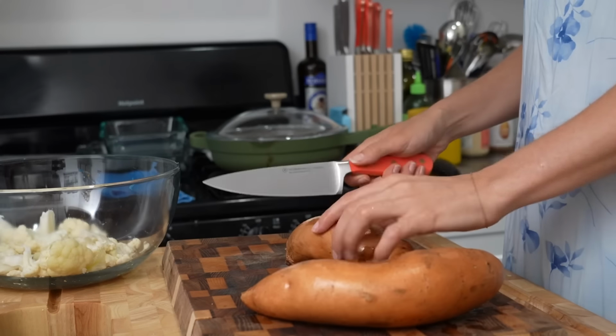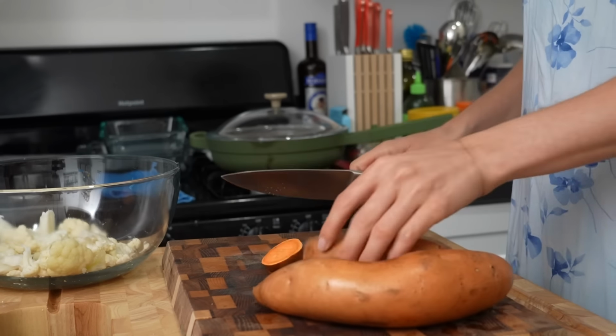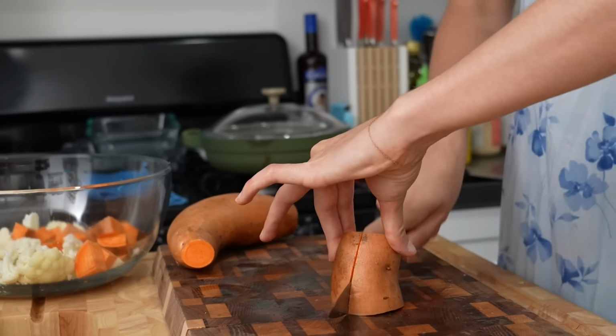Then she said we're going to cut up 2 to 3 small sweet potatoes. I don't think she removed the skin in her video either, but I pretty much never remove the skin because I like the taste and also it's just extra work. Add them to our bowl.